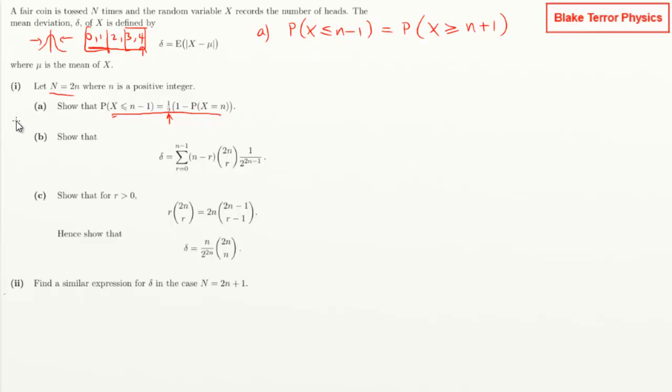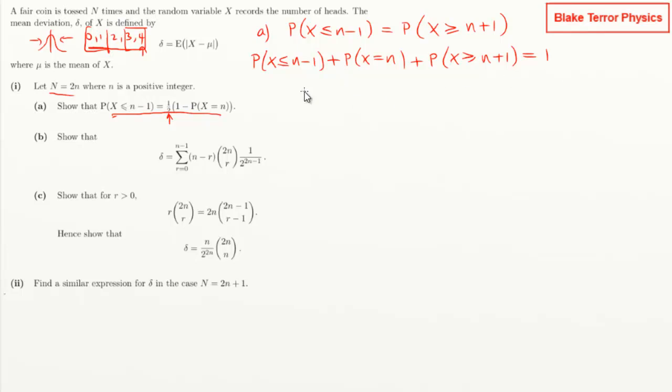Right, so where was I on all of this? So yeah, I need to show that this thing holds then. So we've got the probability that x is less than or equal to n minus 1, plus the probability that x is equal to n, plus the probability that x is greater than or equal to n plus 1, as in all possible outcomes. So the sum of those possibilities has got to be 1. And now we're just combining these two things to get what we're showing in the answer here.